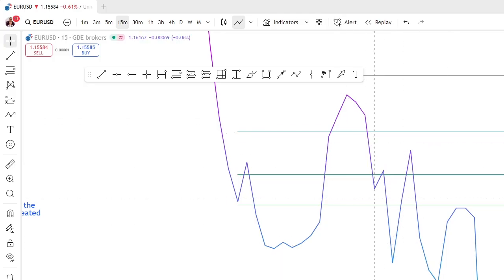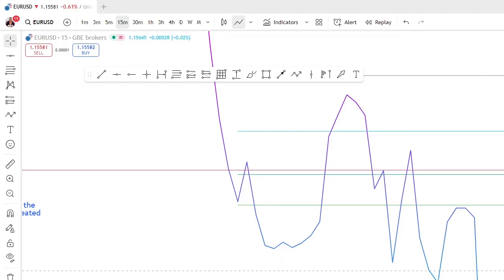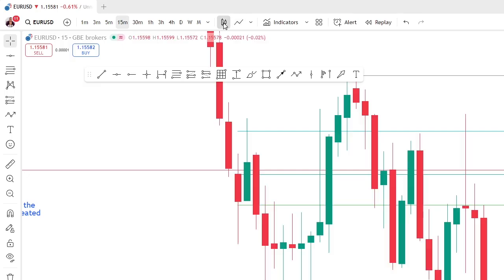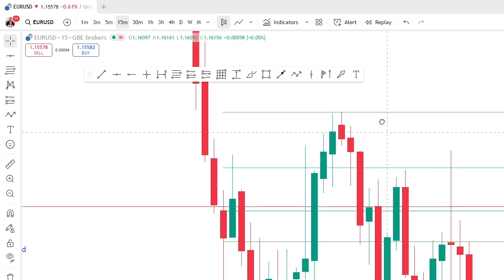So if the market breaks structure, retraces, breaks structure again, this is always liquidity. That means we must be looking for a POI above this liquidity. I hope we are now following. So we go back. Where is the liquidity? This is the liquidity. So we have to look for a POI above this liquidity.